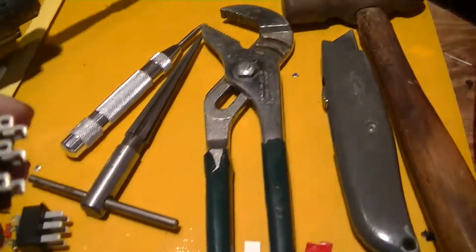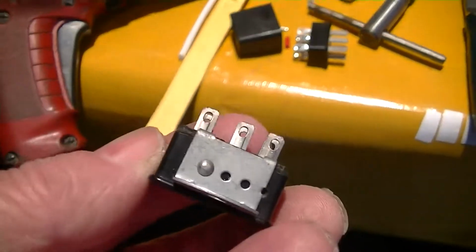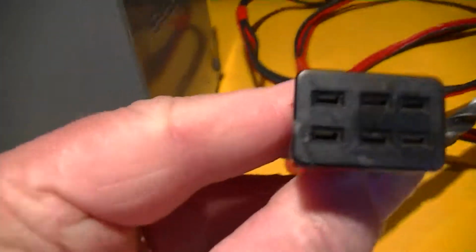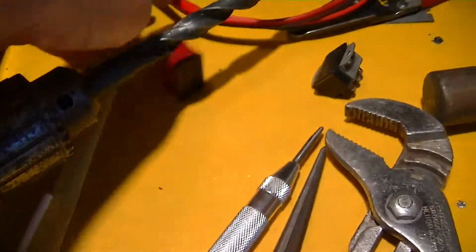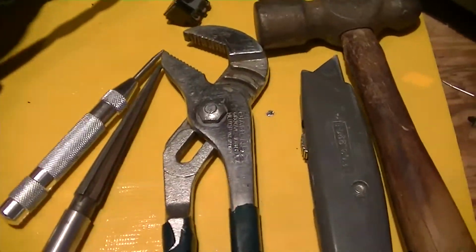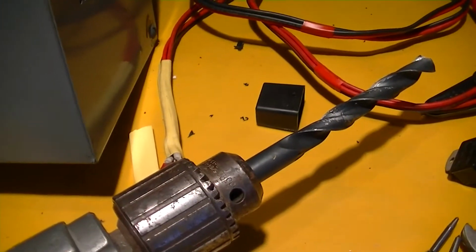Well, I tried to do that with this pin with the shell on it, and of course the pin did not want to come out. I got the sides off okay, and I kept trying to take the damn pin out, and I ended up cracking the female plug right there. I had to glue it back together and put some tape on it for reinforcement, and then I'll put the shell on here that I robbed from this male, and those things together will give it enough reinforcement to hold together.